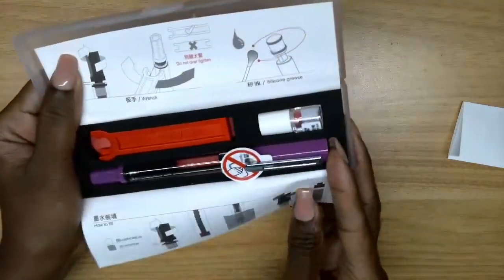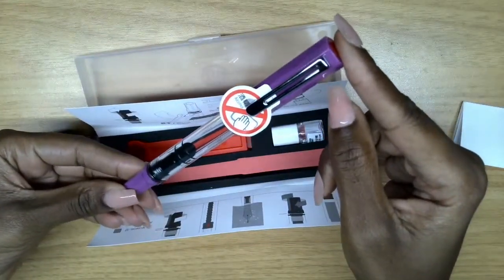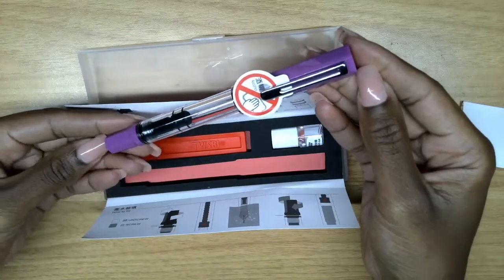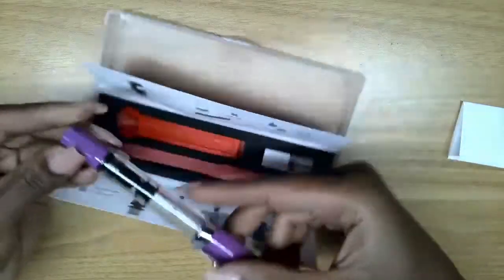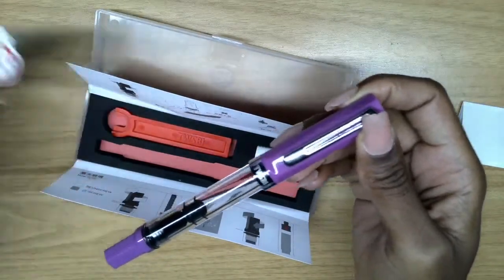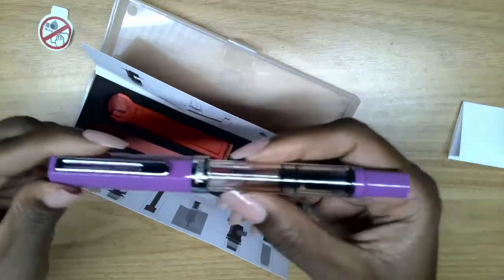So now if we move on to the main star of the show, the Eco fountain pen, we can see that it comes in this beautiful lilac color, although there are other colors also available. I believe there are at least 12 or more different colors. There is on here this clear demonstrator, which allows you to see the ink inside. This little sticker here tells us not to use alcohol to clean it, and that's just to keep the pen nice and protected. And so there's a twist cap, and it's very nice in the hand.